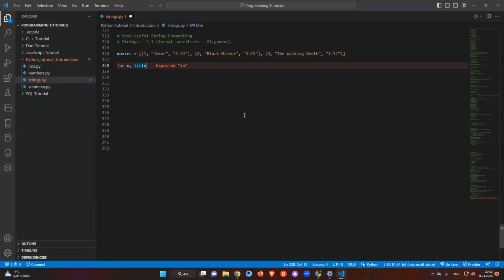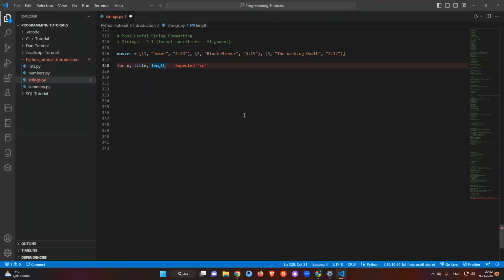It will iterate our titles in the loop. The third one will be length. As you know, the lengths are 4:23, 5:15 and 2:12. It will iterate the length of the movie.